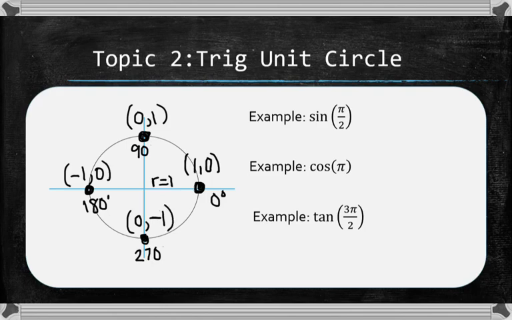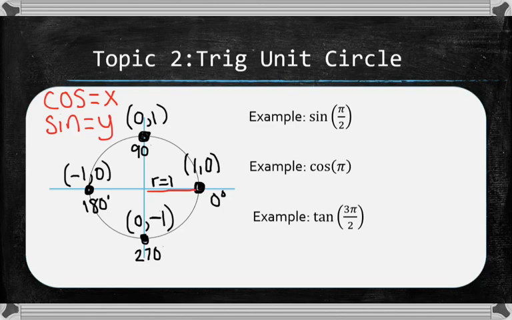Now, how do you find sine and cosine from all of that? You have to remember that the cosine is going to be your x coordinate. And your sine is going to be your y coordinate. So cosine is basically the adjacent side down here. And it's the x, the same as the x. And the sine is the vertical component, which is the same as the y. Now, basically, you can also remember that by remembering alphabetical order. x comes before y, c comes before s. x, y, cosine, sine.